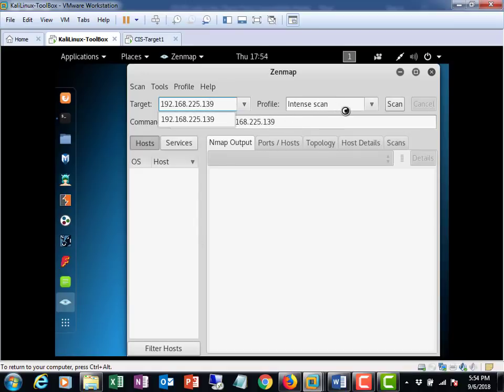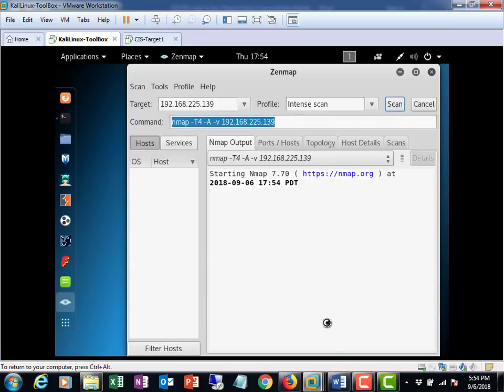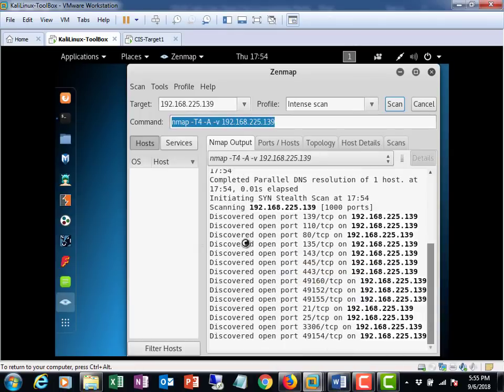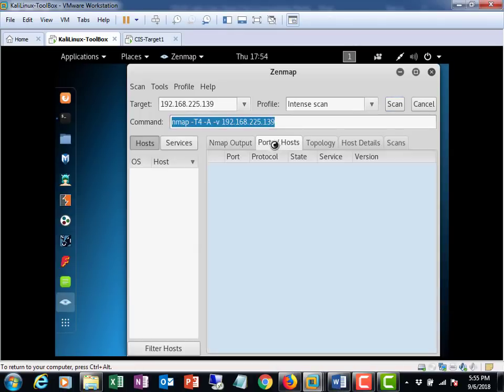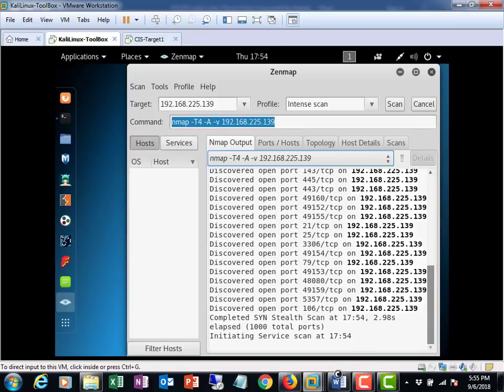that IP address and I do an intent scan through Zenmap, now I can do the same scan. All right. If you see here, if I set an intent scan, that command right there, if I put it in the command line, will run via command line as well. Or I can run it from here. So I'm looking for an nmap scan. But looky there, there's all my discovered ports. If I go to the ports, oh, I have to wait for it to end.